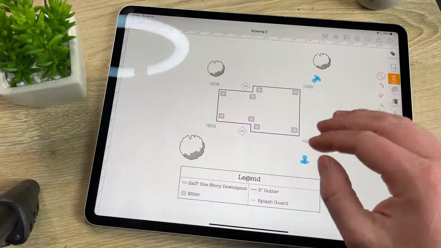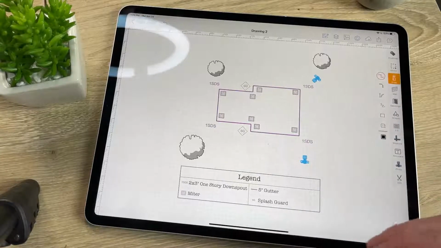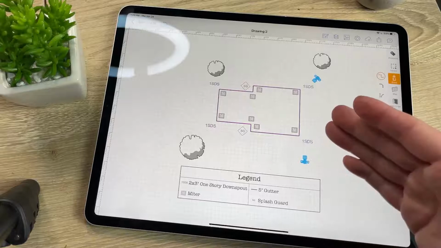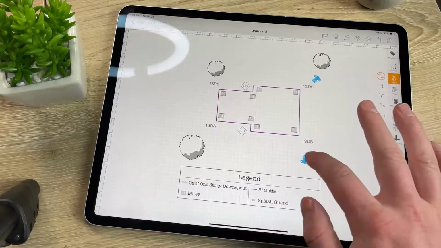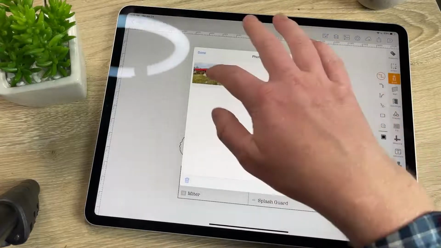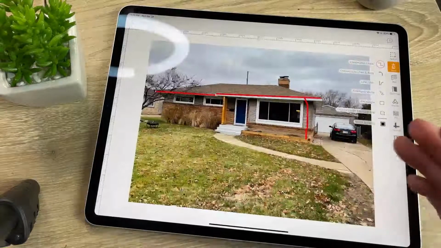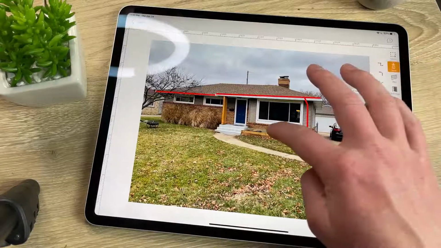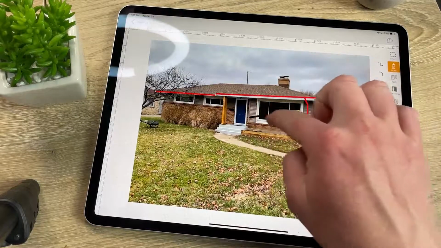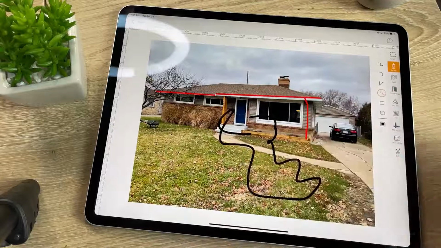But also, because I'm stuck inside, it is raining outside, just to know what happened during this drawing. So basically, you show up and you're going to take a picture of the outside. And we did that in this case. This is what the home looks like. We used our freehand drawing tool to just draw up stuff. So as you see, it's in red. You can draw basically whatever you need.